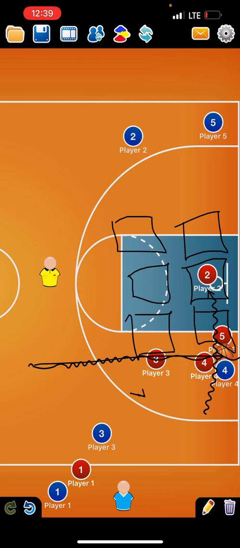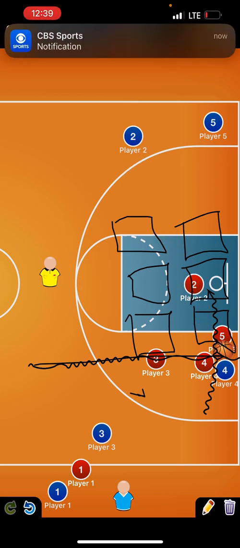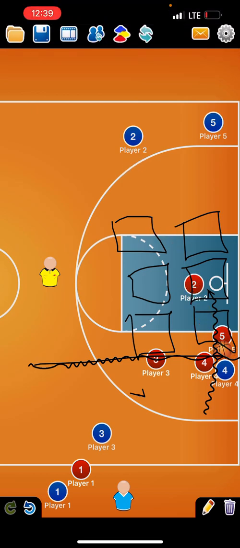What that does is that also takes away this pass right here. If 2 reads that pass happened, 2 might be able to step in front of that pass and rob it, and steal it. 2, being in this spot right here, would also deter this pass from happening. It may make 4 think twice about throwing this pass, because they see an active 2 in the goalie spot, being active, hands high, arms up, defending these passing lanes.